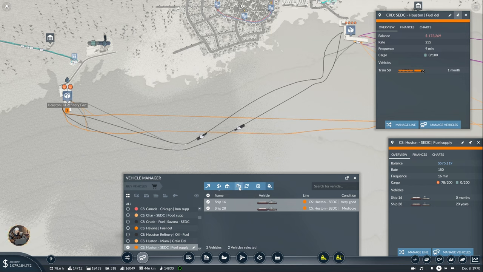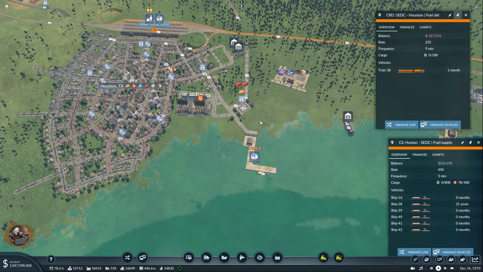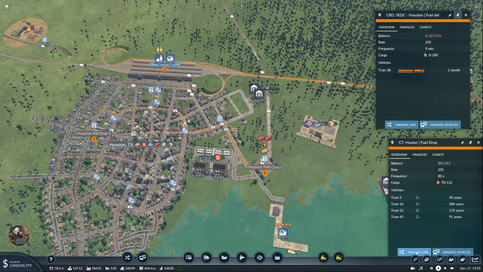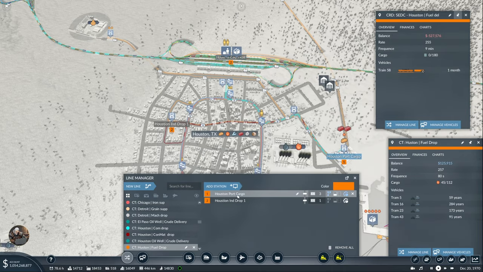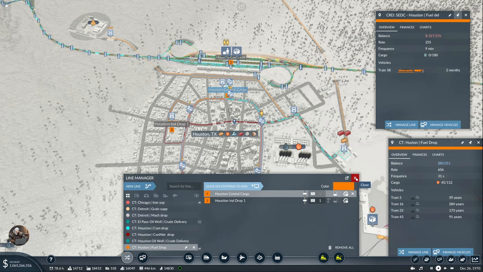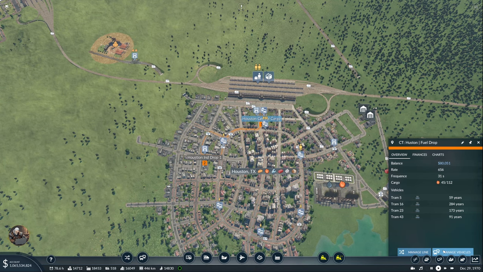So that means we need 300, 450. 375? Ah, yeah, yeah, of course. There have to be 6. Yeah, there we go. 450. Okay. Now we need to change the fuel drop to take it from here to the drop. Okay. And I will need much less. Okay, that's the line. 656 is definitely not what we want.